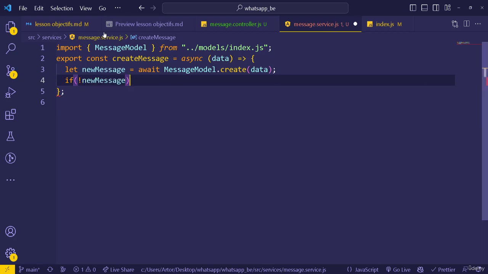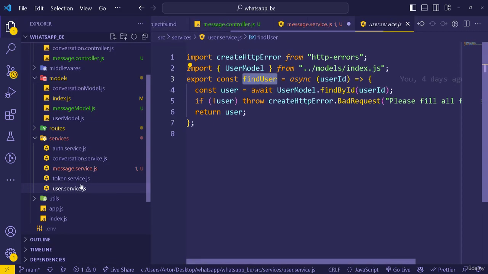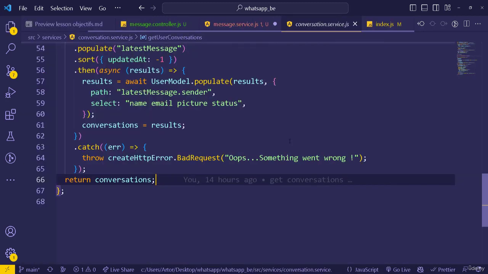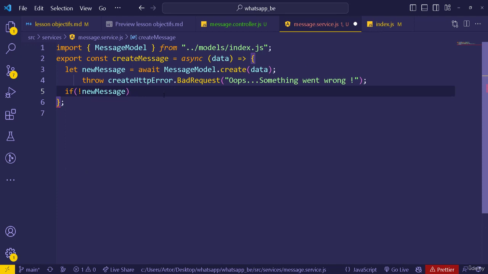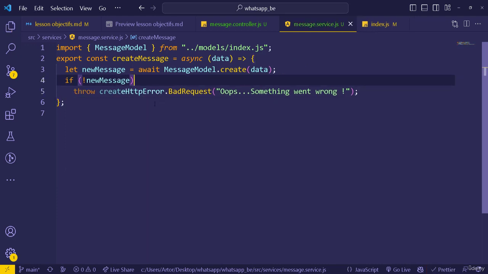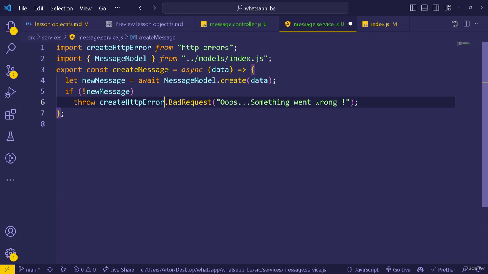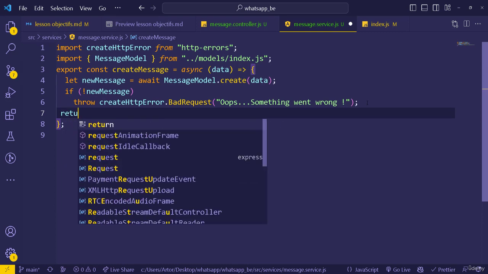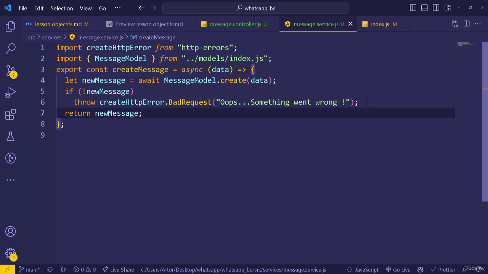What we have to do is, let me actually go back to the other service, for example, the conversation, I just want the message, so I can take this and just simply do it this way, throw a create HTTP error, and let me import that, and we're gonna go back to quest. Oops, something went wrong. Okay, and then if everything went all right, we're just gonna return the new message. So like that. All right, so now we have this function.